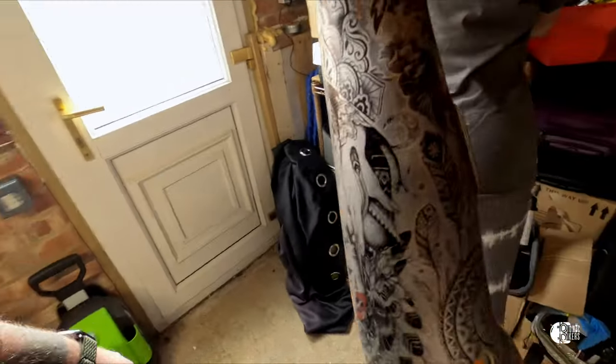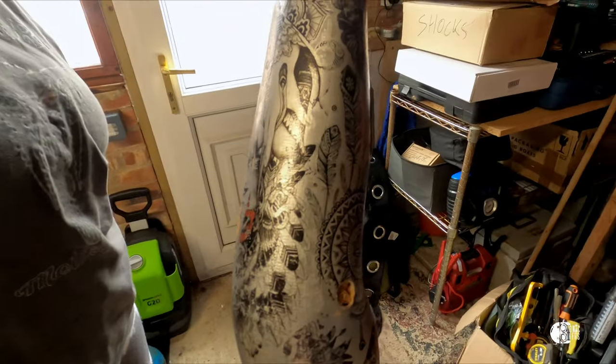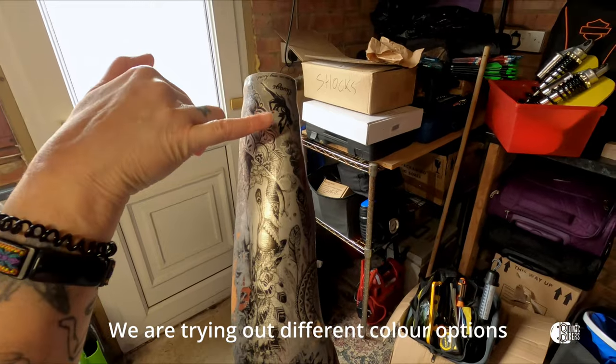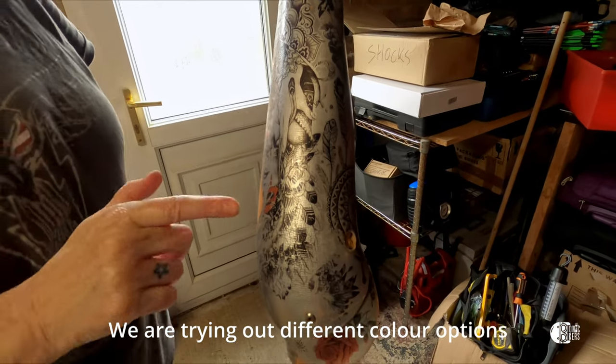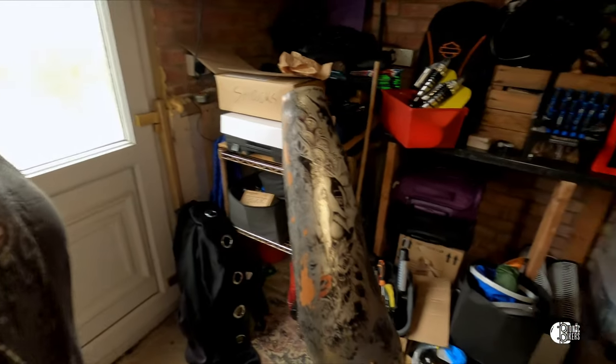So here's the old arm. This is the bit you're going to spray where it's got the black on it, because it's all rubbed off everywhere, so we can redo this arm. Hold that then.